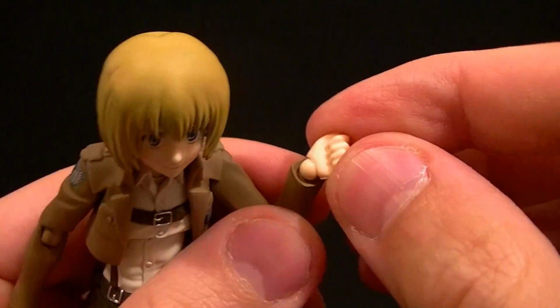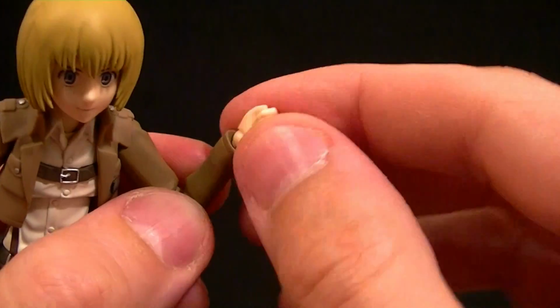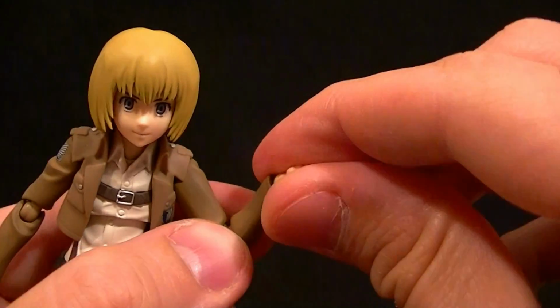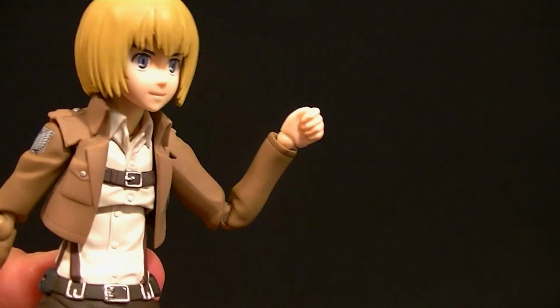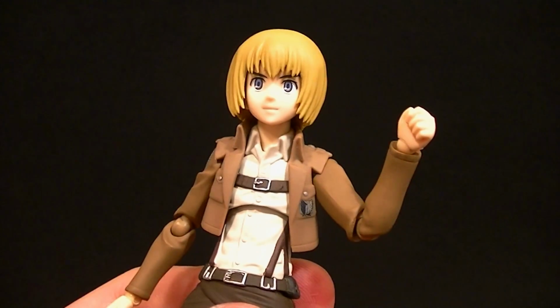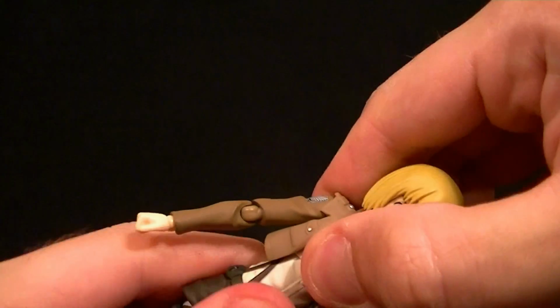For the wrist, we have a standard ball hinge. So straight peg going into the forearm and into the hand. And then we have the hinge. Be careful swapping these out. I've never broken one, but they are tiny, so you could potentially break that wrist joint. You do get a spare, but you don't want to break it anyway. For the upper torso, let's see, I don't remember actually.